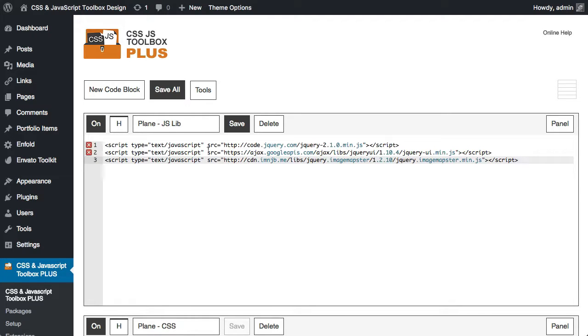And this uses jQuery UI and a jQuery library called Image Mapster. And it's minified, it's hosted on a CDN, Content Delivery Network. So it's just easy to use CDNs where you can. Otherwise, you can host them yourself on your server.